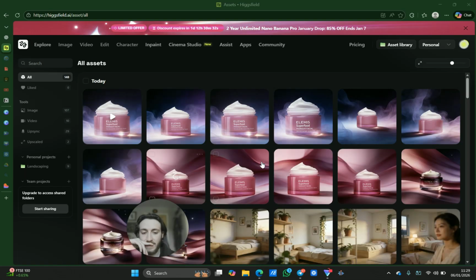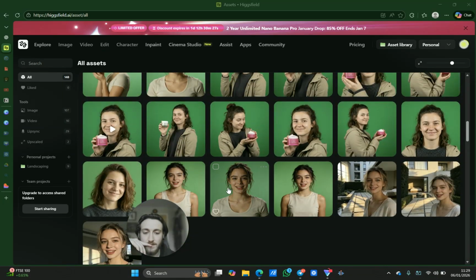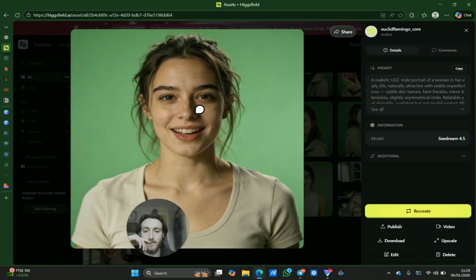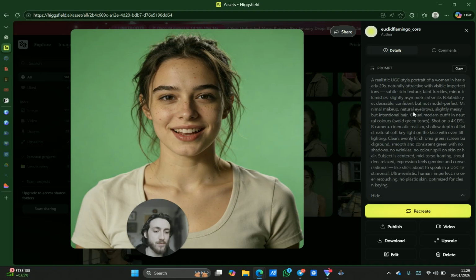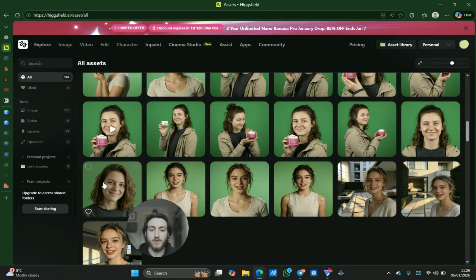Now, as you can see here, I made quite a few, right? But if we scroll down, this was my original image. I have no idea what's going on here. If we go to our original image, you can see the prompt that we gave. As you can see here, this is all of the prompt. ChatGPT has made us a character, right? Now, depending on your preference and depending on if the first generation is the one that you want, then obviously you can use that one. If not, you can generate others.